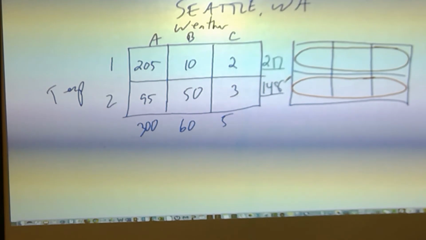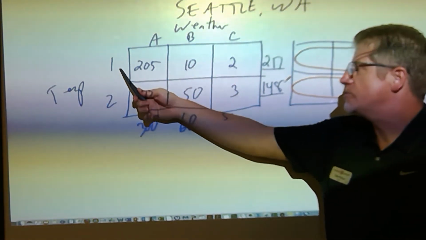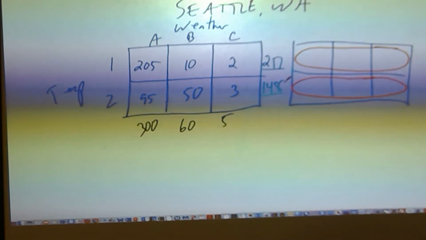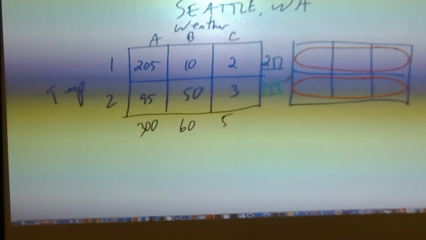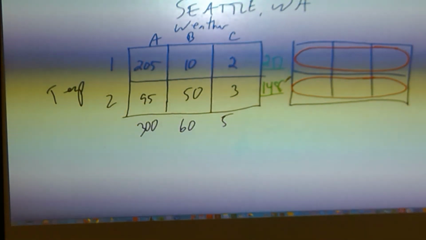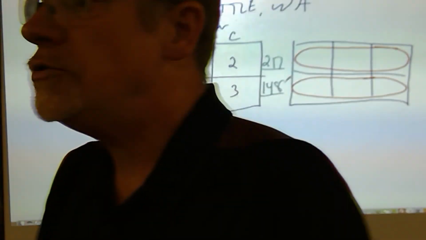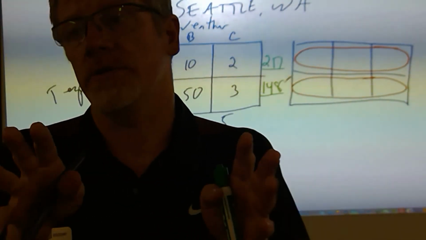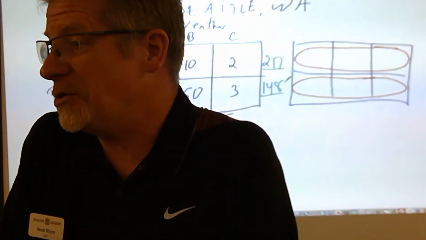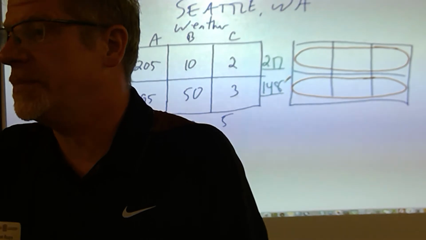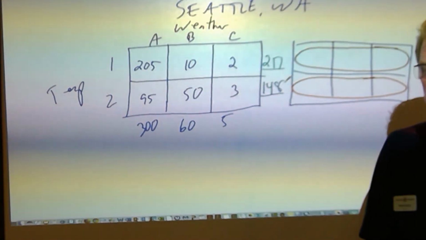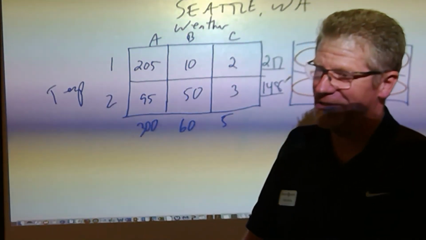Basically find out what percent of the above average days were this type of weather, that type of weather, that type of weather. So fill in some, yes, go ahead. So, when do you know to use horizontally or vertically? The question is, when do you know whether to use horizontal or vertical? The answer is, it doesn't matter. You've got to pick one and go with it. Either way is fine just to find a relationship. Yeah, you can answer the independence or association question either way, but you just have to pick one and go with it.